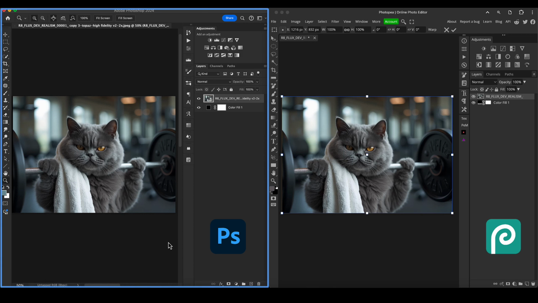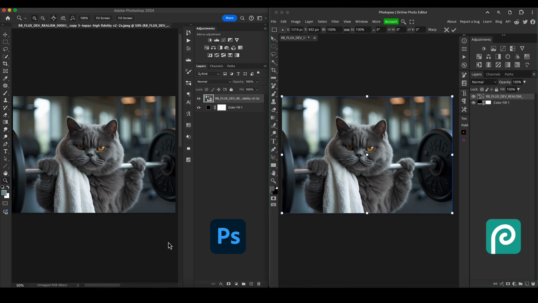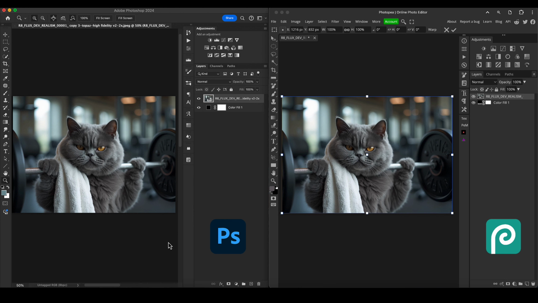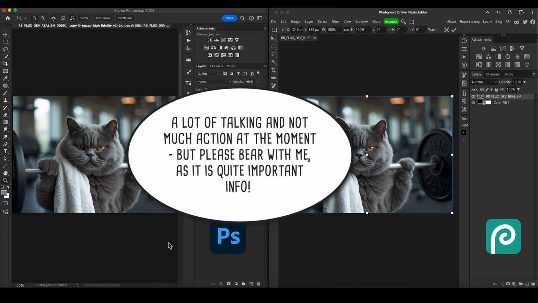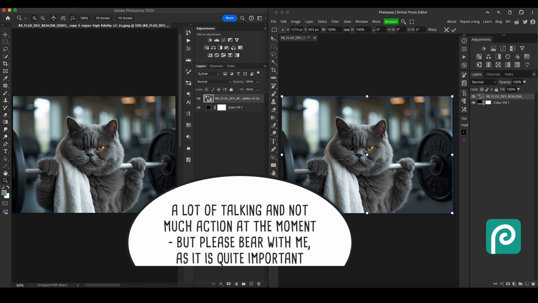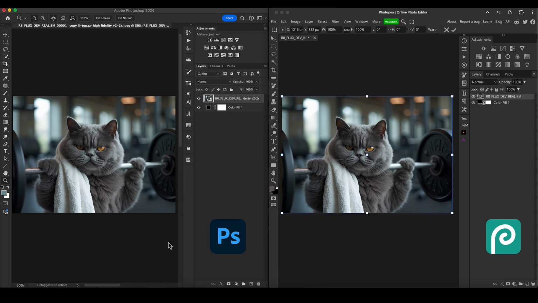So, Photoshop versus Photopea. Premium paid versus free. I thought this would be a really interesting video to do because a lot of people are moving away from Photoshop or want to move away from Photoshop because of how Adobe's been treating its customers recently, which hasn't been great. There's been some frustration because of how they've been making subscription cancellation fees really hard to find, and people have been caught out with a lot of cost that they didn't plan for.